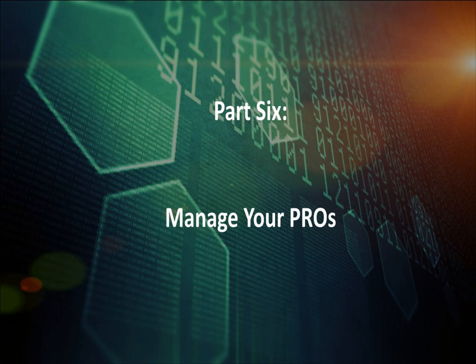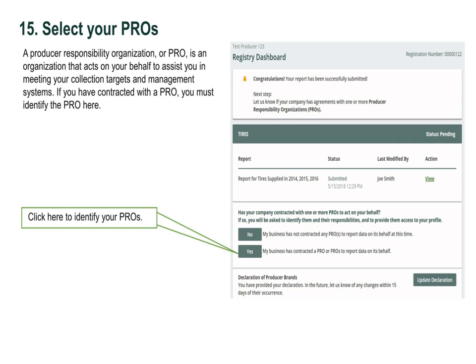So your dashboard will ask you the question: have you entered into a contract with a pro? And if the answer is yes, then you will be given the opportunity to provide us with some information about who that pro is and what you have retained them for. We've set it up so that for each category of tires, you have to identify the pro.